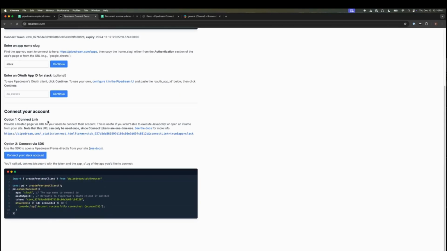So I mentioned this, but there's basically two ways for your users to go through the auth flow. One is, when you create that short-lived Connect token, you also get back a Connect link URL. And the point of this is it gives you the ability to let your users connect their account outside of your core application. So if either you don't have a front-end app that you're running, you don't have your own UI, you can't execute JavaScript within your own UI, or any other reason that you don't want to use this. Maybe you're running a mobile app, for example, and you want to kick your users out to the browser to connect their account. This lets you do that.